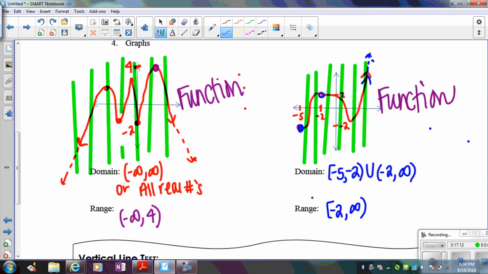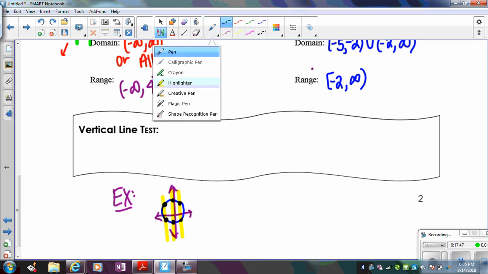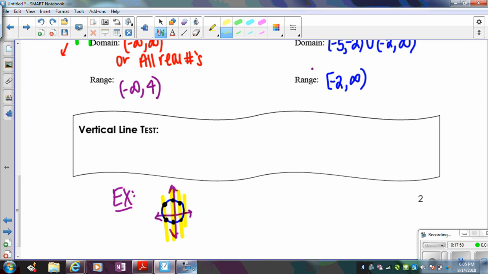What would not be a function would be, so let's just write a couple examples down here. So an example that's not a function would be if I graphed a circle. Because see how if I draw a vertical line through this, there's multiple times that it hits in two spots. So since this hits in two spots, that's not a function. Whatever this x value is, it has two outputs. Even though I can draw a vertical line over here that only crosses once, as long as there's one vertical line that has two outputs or it crosses twice, that means it's not a function. So that's an example that's not a function.